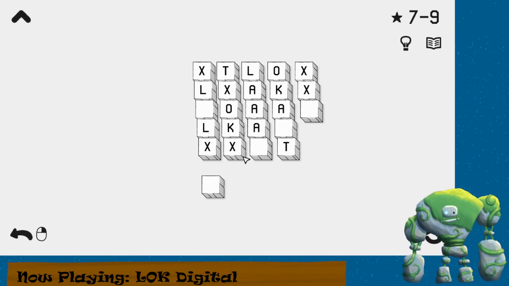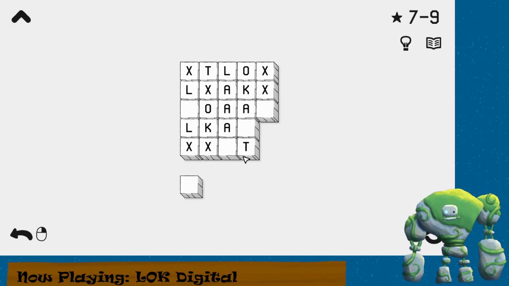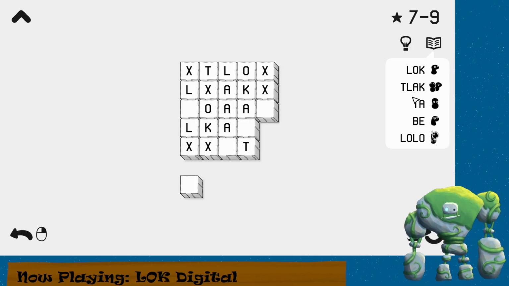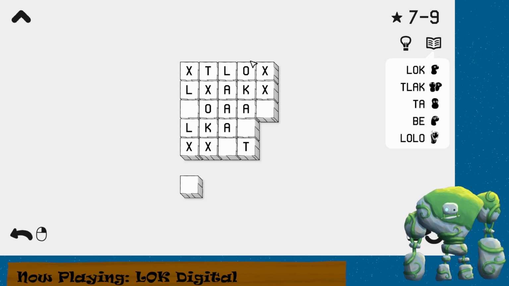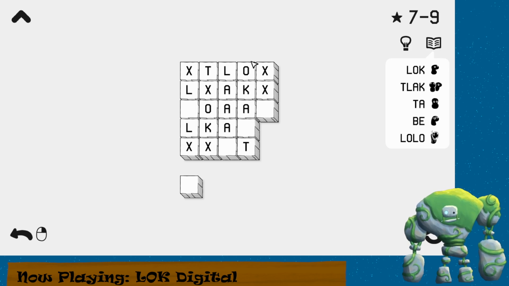I think we were doing the special ones of the space. This is the one we really wanted to LOLO. You're not smart enough for this game. That is not true. Okay, so we got LOK. That's right, TLAC. I forgot about the TLACs. You do have a lot of fun with this one. This is a fun game. I like it a lot.